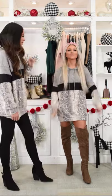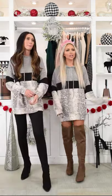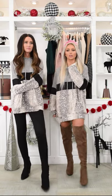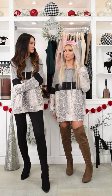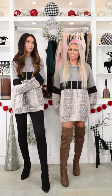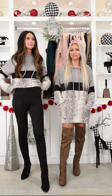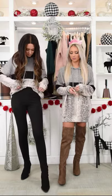It's fine. You're wearing a size small? Yeah. Tell me what you love. This actually has a really good length for me wearing it as a dress. Sometimes when I wear these little sweatshirt dresses, I'm the only one that can wear them as a dress usually. But this one actually has some pretty good length. It definitely feels like a sweatshirt dress, but the inside is fleece. It's just as soft as the outside.